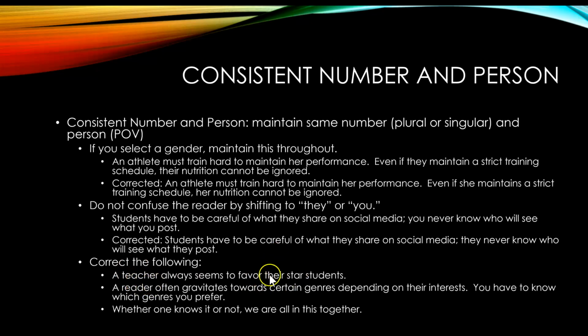I bet many of you were taught this. I was taught that. So look, this sentence here, I have "correct the following." A teacher always seems to favor their star students. Is that correct, or should it be changed? Now some of you might be thinking, okay, well, teacher is singular, so we need to have a singular pronoun. It should probably be like his or her star students, right? Because that was acceptable a few years back. We wanted to make sure that we weren't saying his students or her students. We wanted to represent everybody, so we would say his or her.